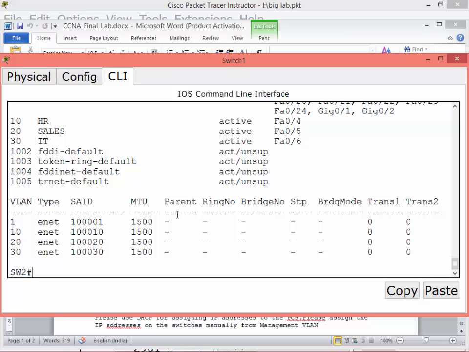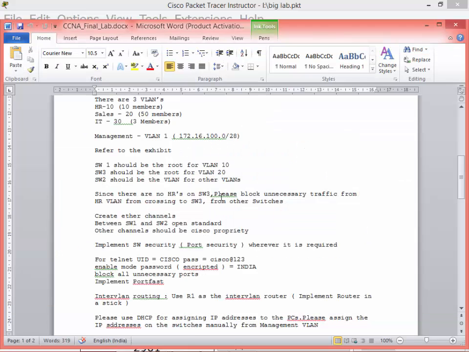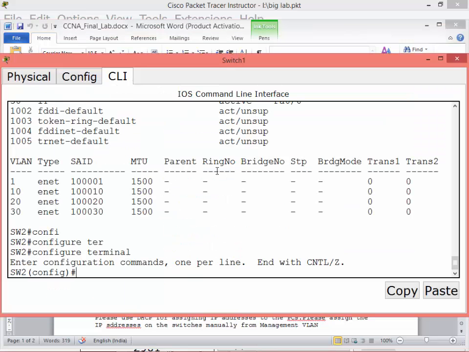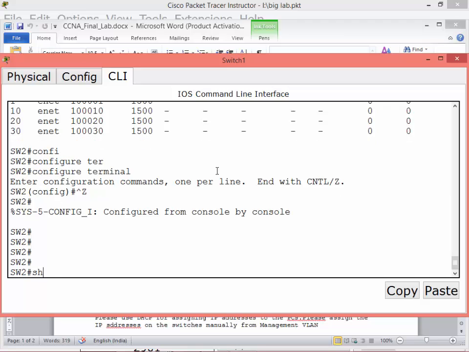He is switch 2. I'll go to the configuration mode. Switch 2 should be the root for other VLANs, right? So except 10 and 20, what is left? VLAN 1 and 30, right?